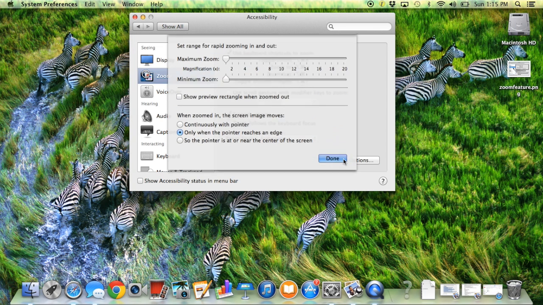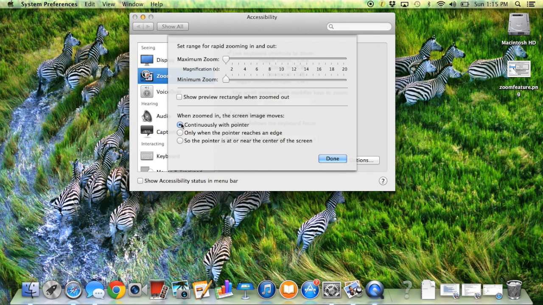All right, now you have other options in here too. You can set your zoom magnification if you'd like, and you can also have it show a preview rectangle when zoomed out. And when zoomed in, you can have the screen image move only when the pointer reaches an edge, continuously with the pointer, or so the pointer is at or near the center of the screen.